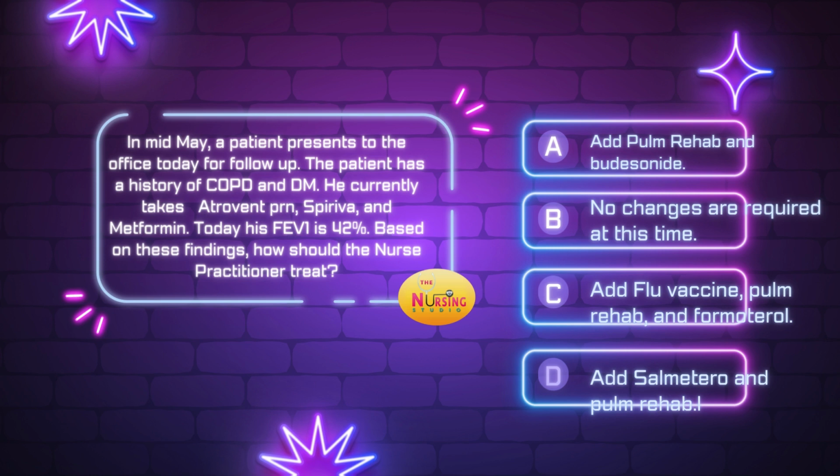And this is how you should walk it backwards to figure out your answer choices. So in the severe stage, we treat, they should now have a SABA or SAMA PRN on board, which they do, Atrovent PRN. So that's a SAMA, right? So check for that. So then they should have a LAMA or LABA on board. And for testing purposes, just stay in the drug class. If they have you on a short acting muscarinic agent, then the long acting should be muscarinic.